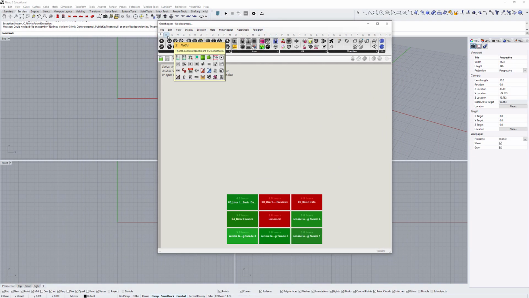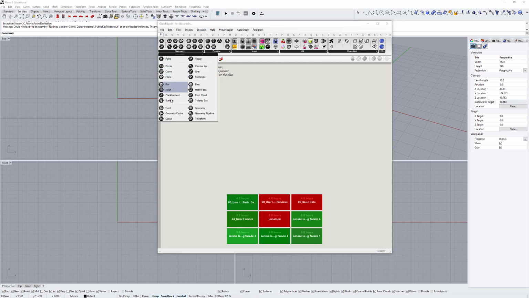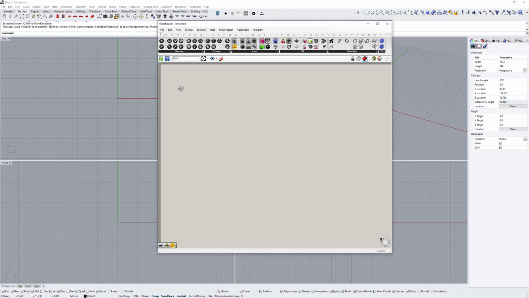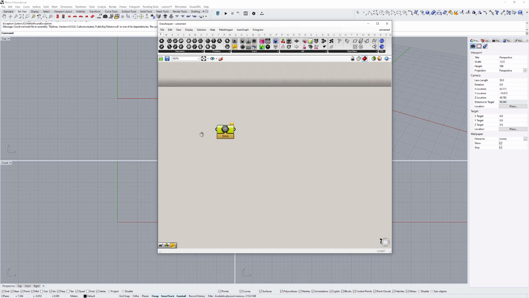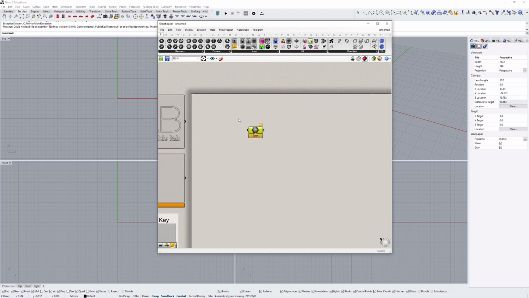Now, you've got your tabs across the top, and then within each of these tabs, so for instance, in the params tab, we have these components, and they're called containers that allow you to contain geometry, either referenced in from Rhino or from within Grasshopper. So I know that David Rutten's tutorial goes through this, but what I want to do is explain to you again just briefly what the different colors of these components mean.